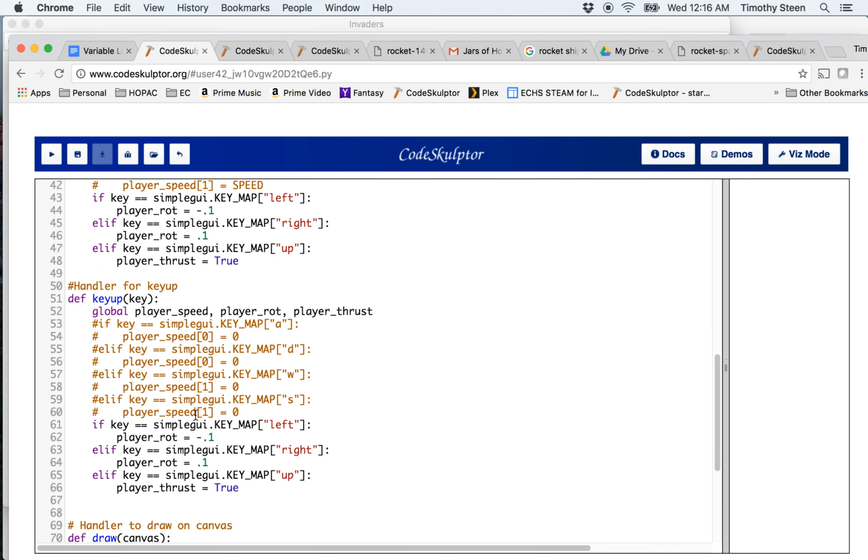Key up and key down always want to mirror each other. So if I'm not pressing left, I want my rotation to be 0. If I'm not pressing right, I want my rotation to be 0. And if I'm not pressing the up key anymore, I want my thrusting to be false.